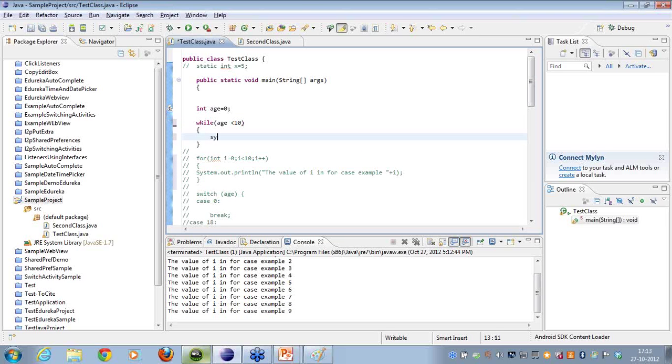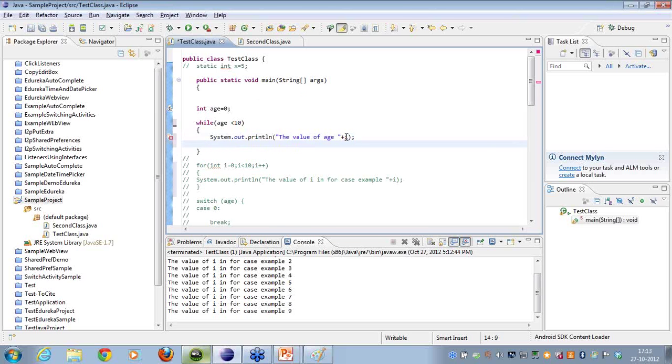While the condition is true, I'll just sys out the value of age, and I also have to do an increment here.